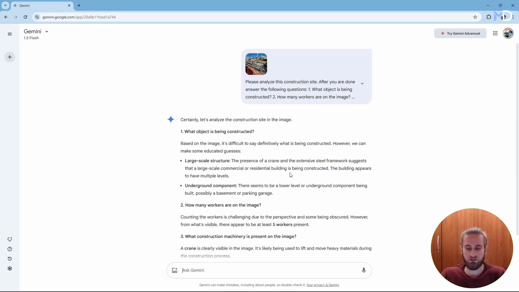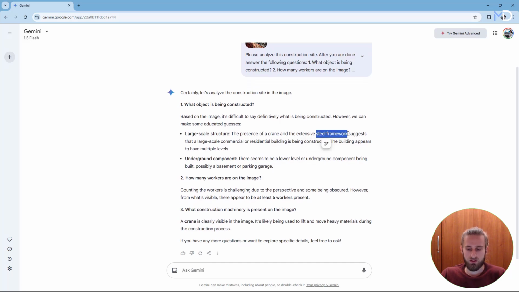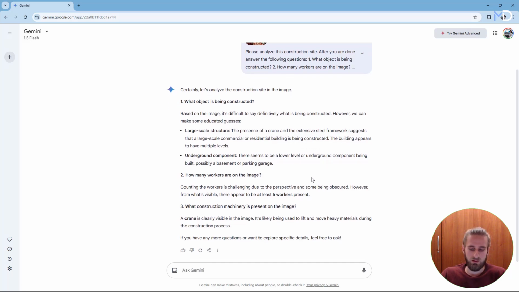It recognized the steel framework. It recognized at least 5 workers. That's not accurate, but most of the workers were pretty small and in the background, so we understand that it isn't that accurate.